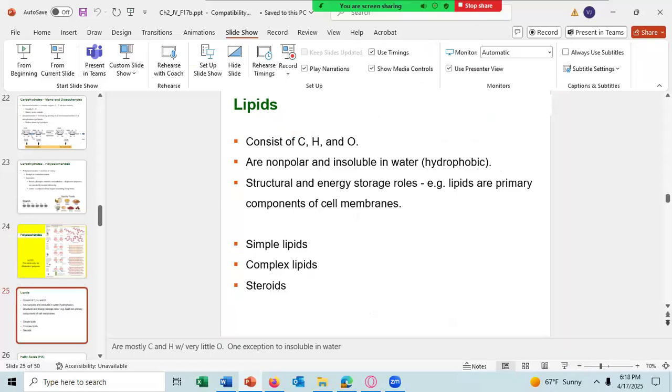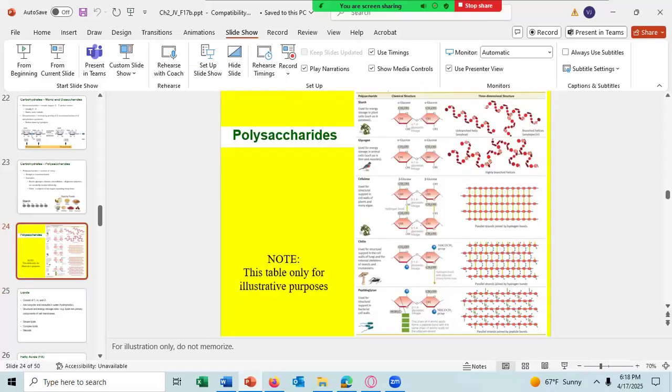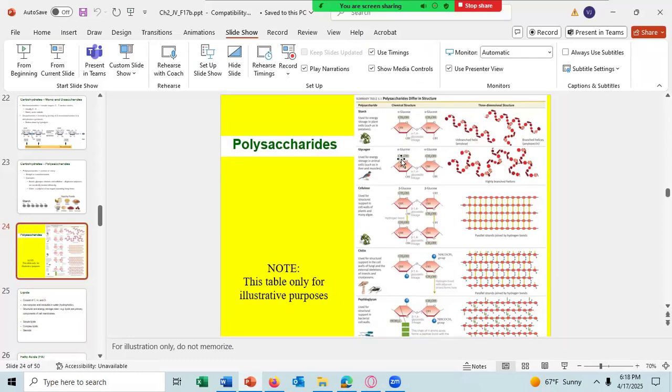All right, if there are no questions, I think I'll stop here because this is a good place to stop. And we will continue with this lesson. Oh, gosh. For this slide, let me state you don't need to memorize the slide. You just need to know that it's for illustration purposes only.